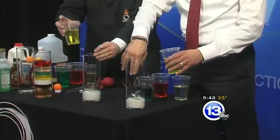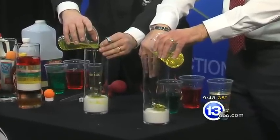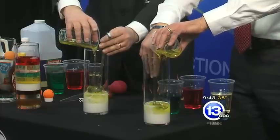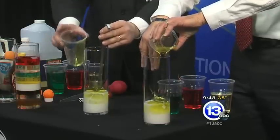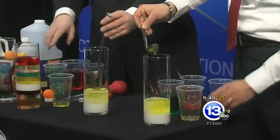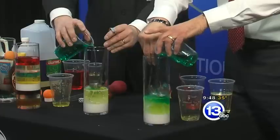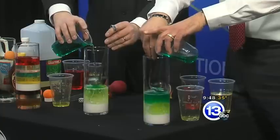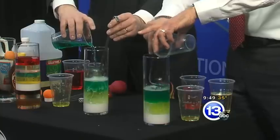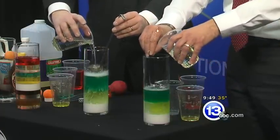Give that a try. Just pour the liquid down there — as long as you get close, it'll be fine. This is fairly forgiving. This is how you make black and tans, if you're aware of that. Lift the spoon up a little bit as you keep going — you've got to move like an elevator. Let's move on to the green liquid, which is just some water. So we've got milk, detergent, and now we're going to add a little green for St. Patrick's Day. Pour that right into the spoon, a little bit slower — you've got to have a little patience. You're doing great, Ian. That's really nice, it's building up nicely. You can see that because water is less dense than the detergent, it floats on top.